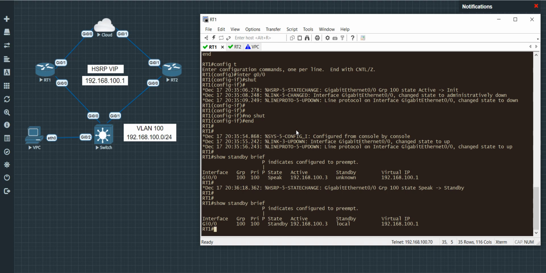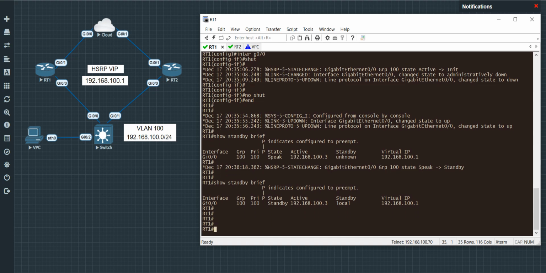And in some cases that may be the behavior that you want. We may have some sort of policy within the company that we always want router 1, our primary router, to always be the active router.